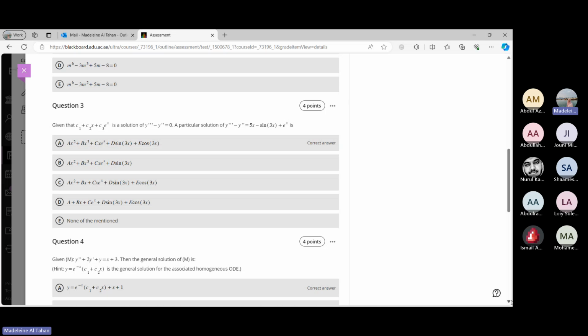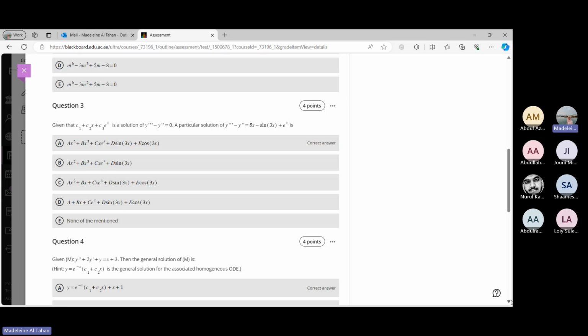Okay, miss? Now, regarding 5x, do I have an x here? 5x, we write it as ax plus b, right? But we have x, so we should multiply by x. If we multiply by x, we will get ax squared plus bx. Again, we have x again, so we should multiply by x another time, and we will get ax cubed plus bx squared. Is it accepted? Why is it accepted? Independent of the homogeneous solution. Clear, miss? This one, did we solve it correctly?